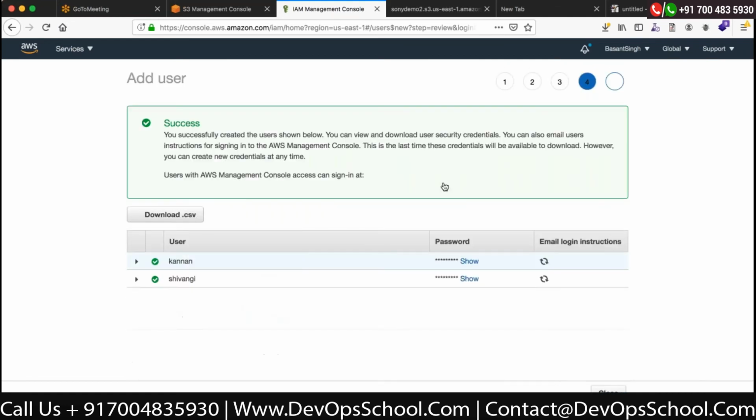So I'll share this password with Kanan. I'll share the password with Shivangi. Okay, so I've shared the password with you guys.